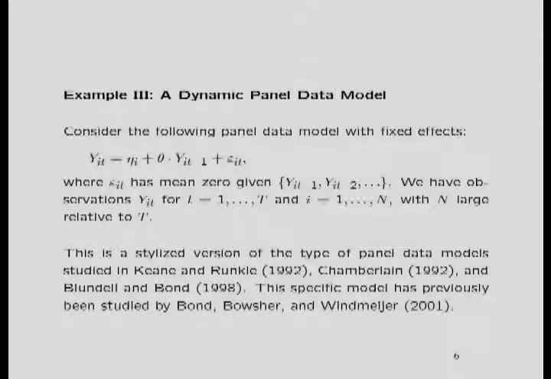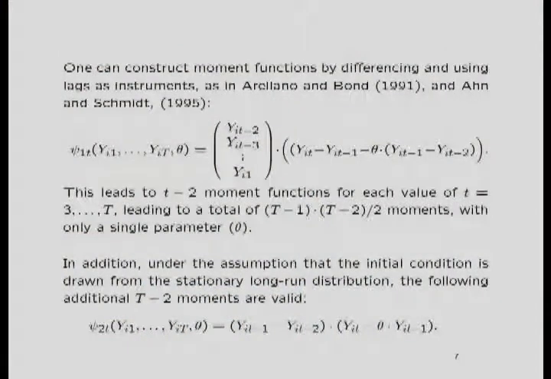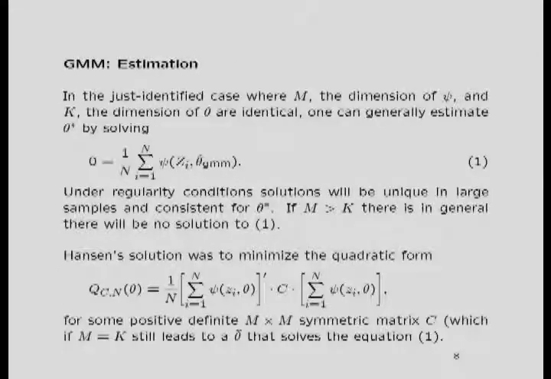A final example — and this is one I'm going to come back to and look at some simulations for — is a panel data model with an individual permanent component eta_i and a lag dependent variable theta, where epsilon_it is mean zero given lagged values. In this case, we can construct moment conditions where we difference the data and then use subsequent lags to construct moment conditions. If you also assume that the initial condition is drawn from the stationary long-run distribution, you get an additional set of moment conditions. In principle, you can have a fairly large degree of over-identification with only a single parameter if you have a reasonably large number of time periods.